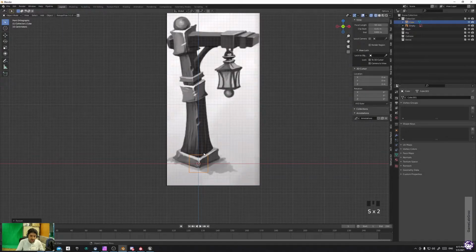If you would like to scale in one specific axis, for example X, you just press S and then that axis, like X, and you can scale it in that axis. Like this. Okay, let's bring it a little bit higher to this point. I think as a starting point, it has a good shape.